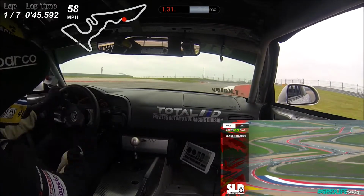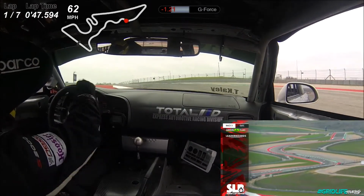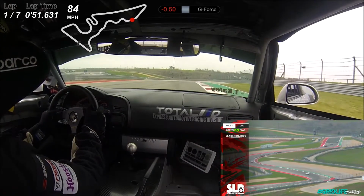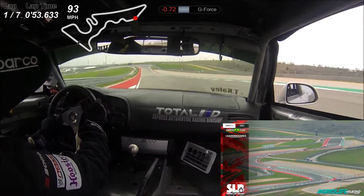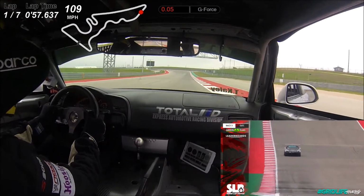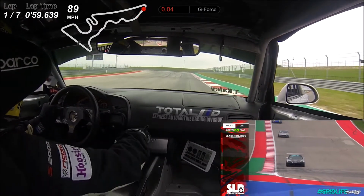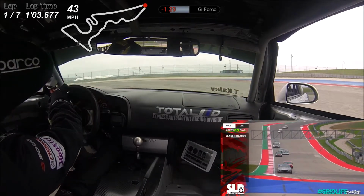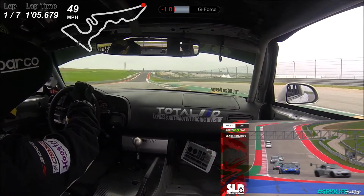Field continuing to sweep through the S's the first time, and Upham still all over the back of Dyson Pham, the blue S2000 and the red BMW, and then the rest of the field. That's just a battle for the rest of the race there. Garrett Campbell and the rest. But Todd Cayley, clear air. He's going to be loving this view. Derek Yarbrough doing a great job holding down second, having not seen this track in over 24 hours.